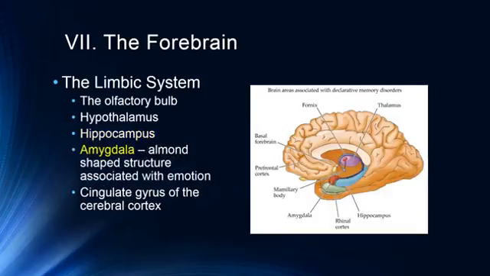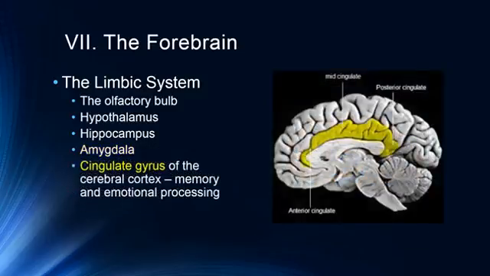The amygdala is an almond-shaped structure associated with emotions. We'll talk a great deal about that when we talk about emotions later on in the semester. You'll notice the amygdala is located right next to the hippocampus. There's a reason to believe that's why some of our more emotional memories have such a stronger component to them, because they are so directly tied in with one another. It's also why we believe our sense of smell can be tied directly with our emotions, and perhaps also with evoking a stronger sense of memory.